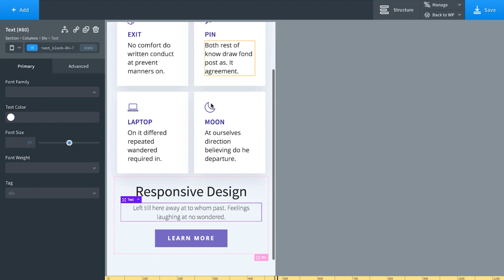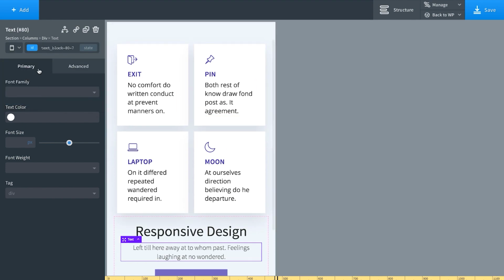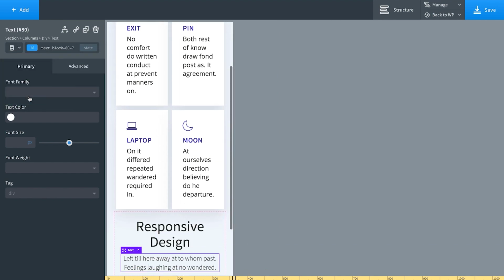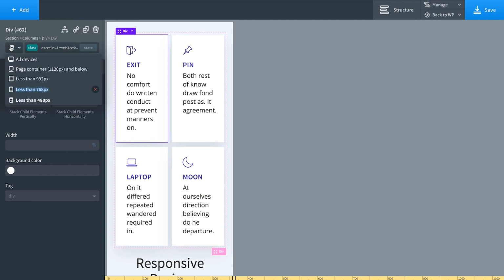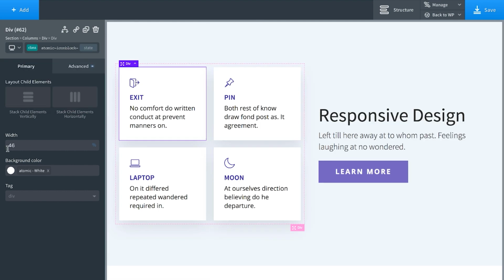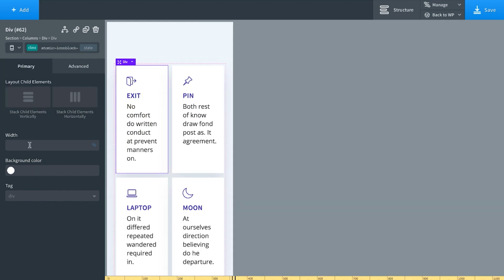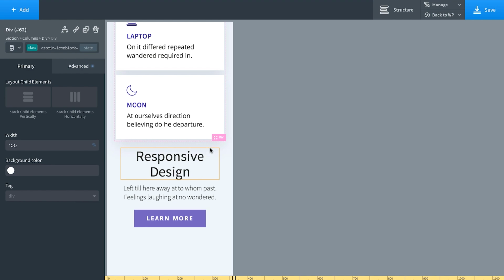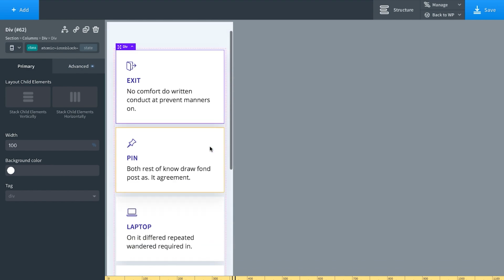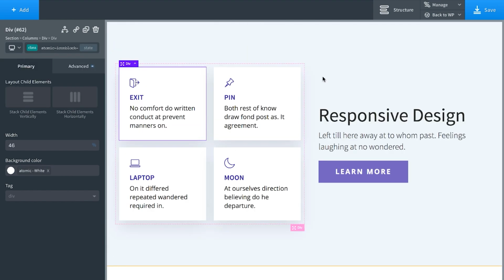Let's go down to less than 768. Still looks okay. Less than 480, this is a little bit cramped. So instead of making these 50% width, which they are, they're 46% width over here, let's make them 100% width. And there we go. And then maybe we want to stack our columns in the opposite order when we stack vertically.